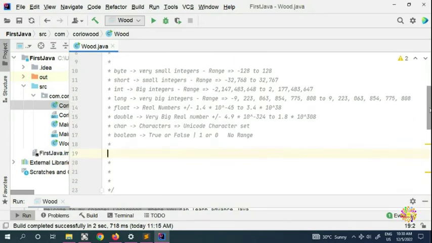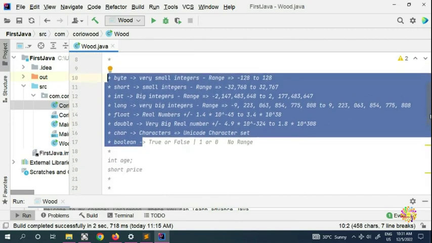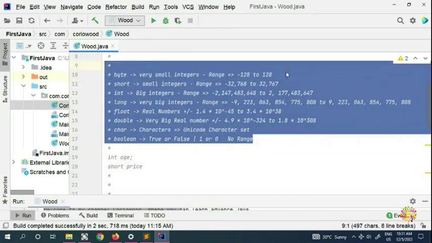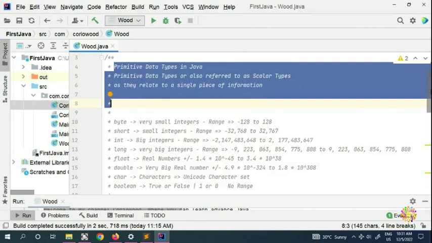For example, you can use an int for age, and you can name your variable. You can use a short, or a float for the price, for example. Or a long, a very long number, whatever you want, or a double, for example for a stock exchange number. You can use all of these primitive data types, our scalar types in Java. This is just the basics. These are the data types available in Java, and those are their ranges.